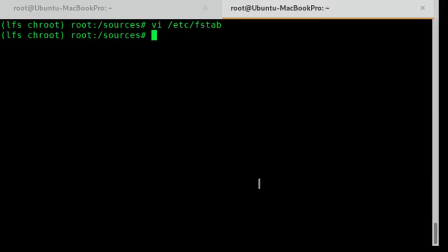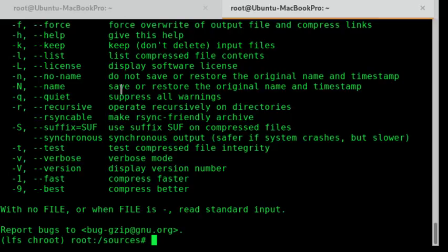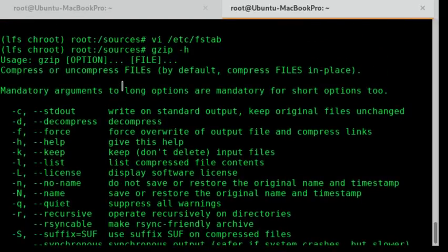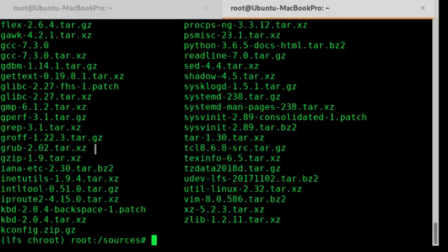Okay, now for the kernel. I'm going to do gzip -h. How do you unpack something? Gzip. Bless you. Jeez. Sorry, gzip. ls. Okay, guys, we're gonna have to jump over to BLFS and get unzip because that did not work, unfortunately. So let's go find it.